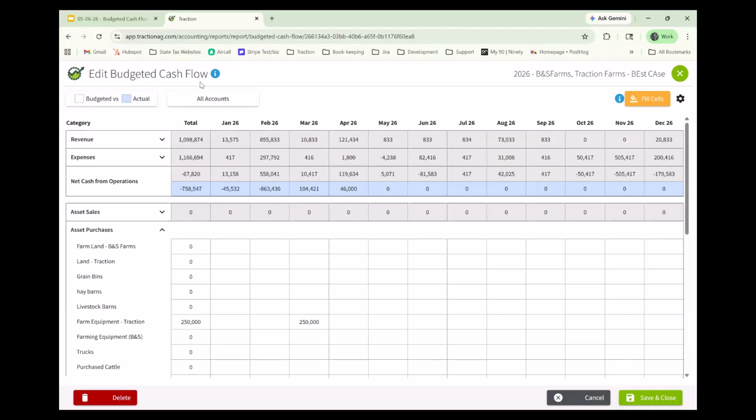There was one comment at the very beginning. I did answer it through the Q&A, but somebody was asking, if I have Traction Plus currently and want to upgrade to Pro, what does that look like? Does it hurt my data in Plus to upgrade from Plus to Pro? It certainly does not. We designed this platform so you can easily make an upgrade from any tier.